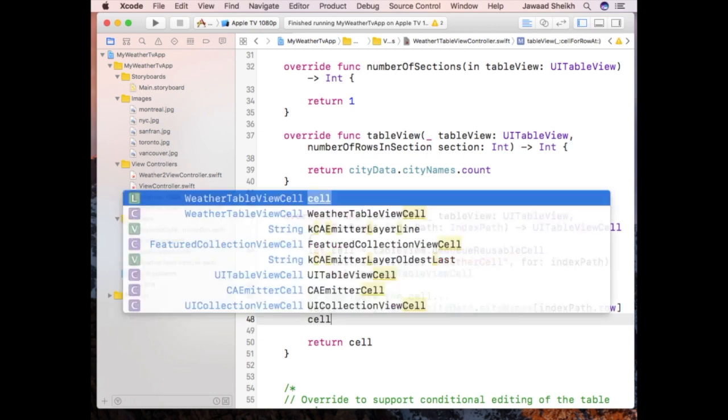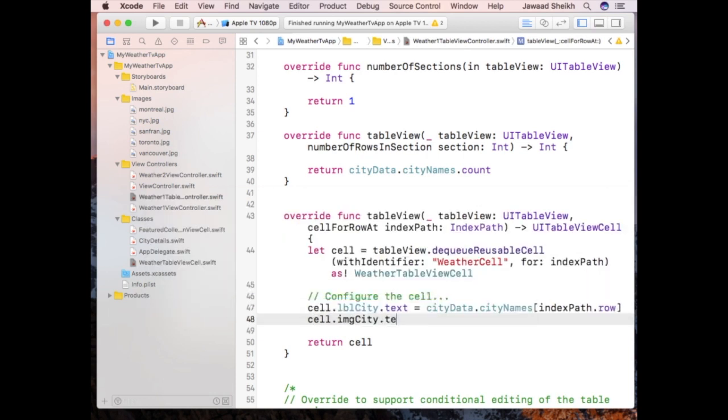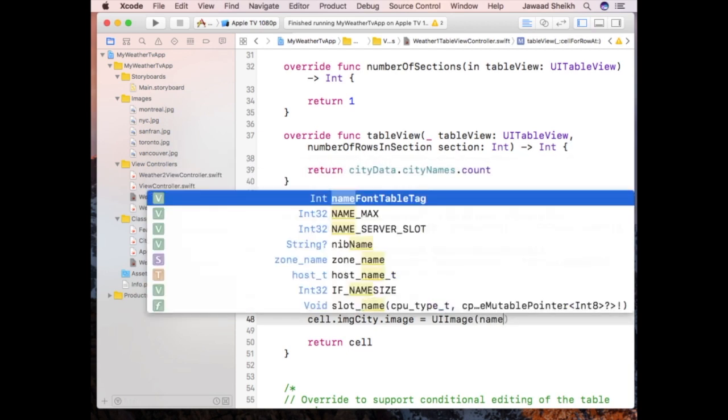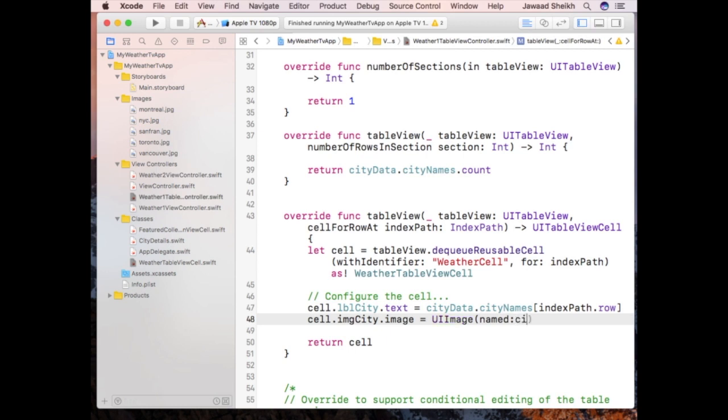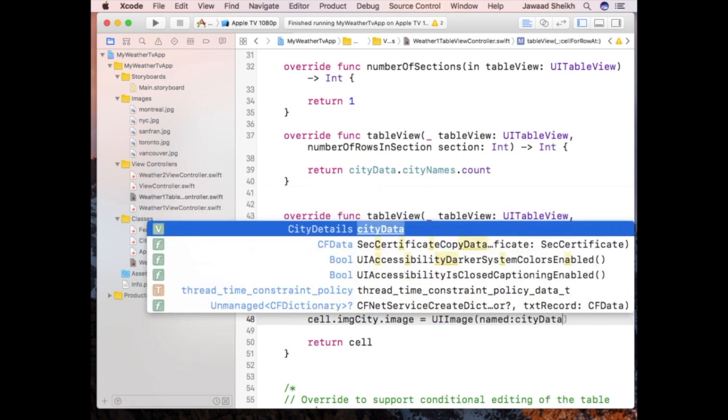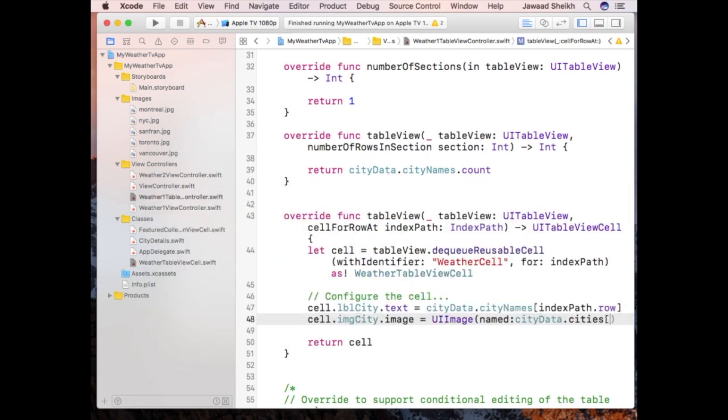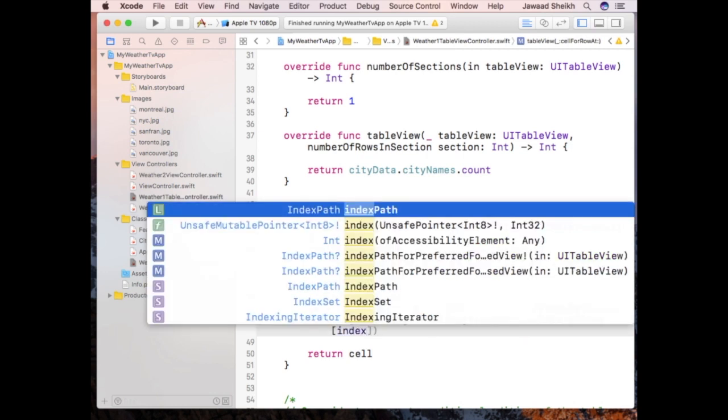And then cell.imgCity.image is equal to UIImage named, and then citydata.cities for indexPath.row.